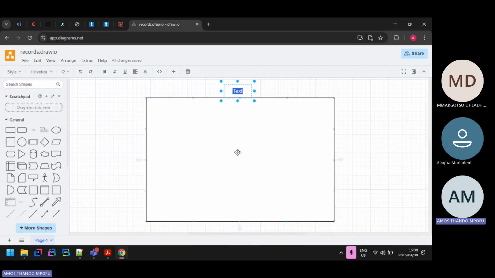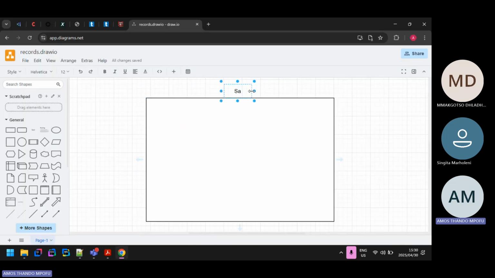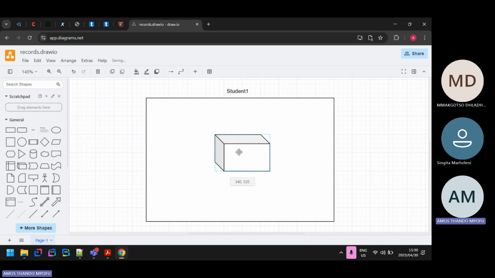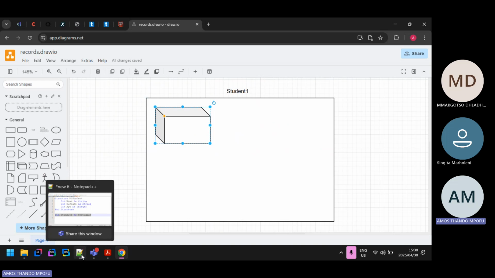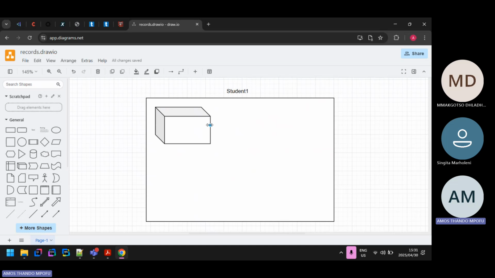So now in my diagram, the way the diagram works is that you have a diagram for a specific student. That's why I showed you how to declare first. For this specific student named student one, the computer comes here and creates a record structure to represent a student, and it uses the variable name, which is student one. So we now know that everything that's stored here represents student one. Then we're going to have boxes, as usual, which are the variables. In this case, how many do I have? I have one, two, three: name, surname, and age. So let's create those.